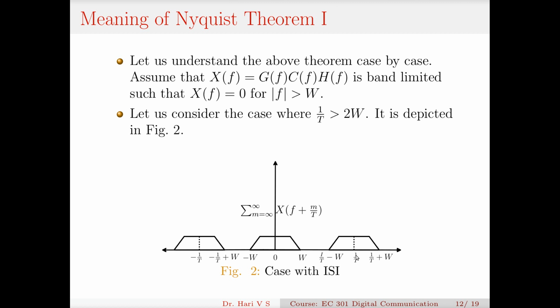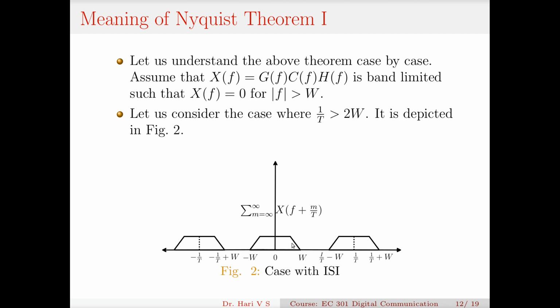So this is my next sampling interval, that is 1/T. So this point is 1/T minus W, and this is 1/T plus W. And if you look here, these are replicas of the spectrum, and they are added up. So this is minus 1/T, minus 1/T plus W. Okay, this will be minus 1/T minus W, etc. And if you see here, you can see that this value may be T, but here it goes down. It is not T. And this is the sum of X(f + m/T).